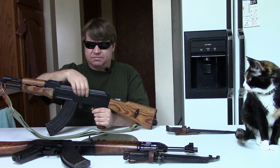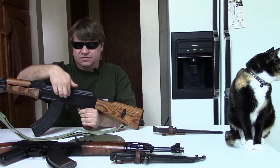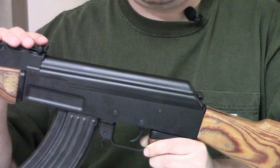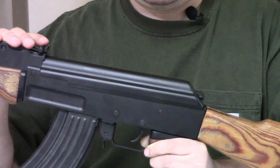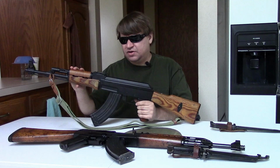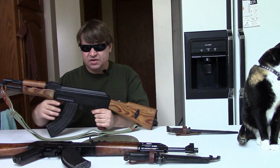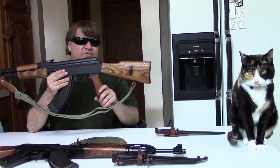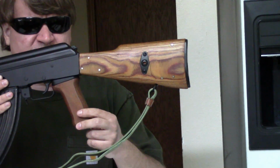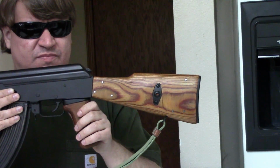This has the true Type 3 upper receiver, dust cover. You can see the ridge here along the edge. It's thinner steel, but they put that in there for strength. Polish guns would originally have hardwood as opposed to laminate. They would also go to laminate later. They would first use wood pistol grips, very similar to Russia, a little more squared off. Later, they would soon go to a checkered Bakelite type grip though.